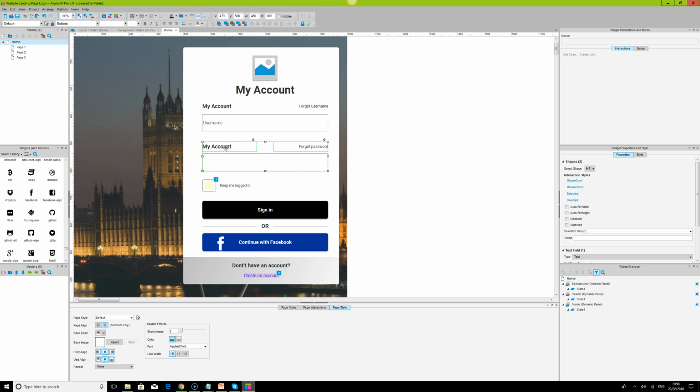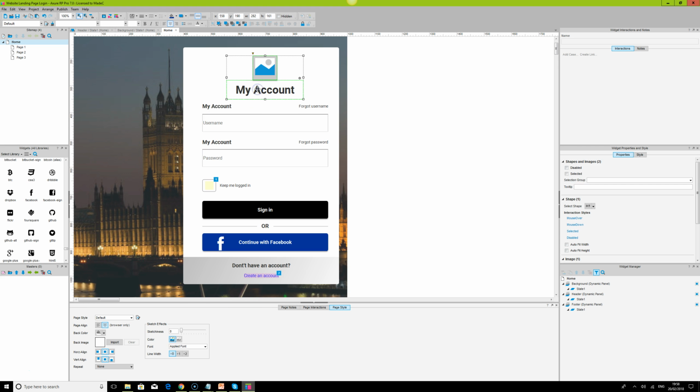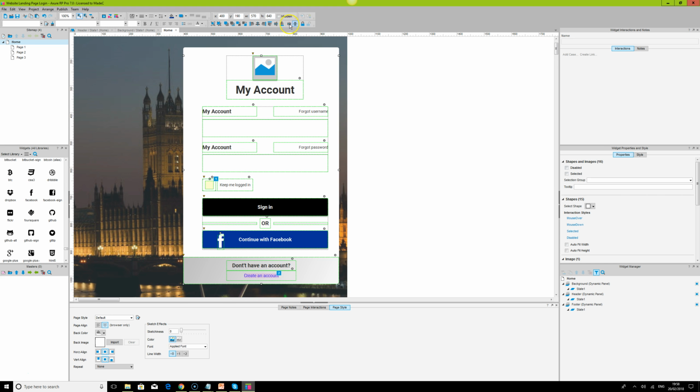Actually, we need to group these ones together as well. So I've just moved this, and I'll group this together, and we will have this, we have this, we have this, we have this, and we have this. So I'm just going to distribute that vertically, and then no, we're not going to make it center.